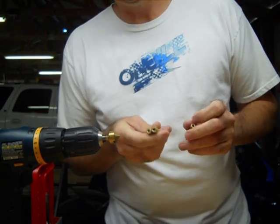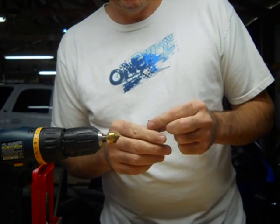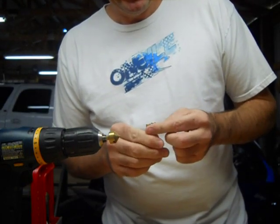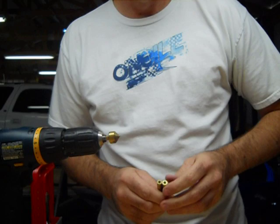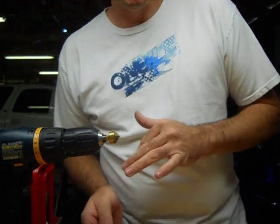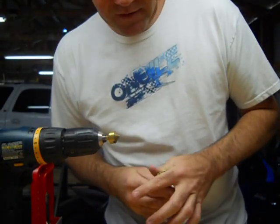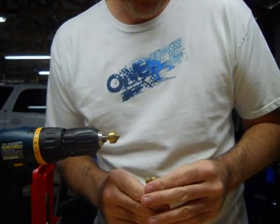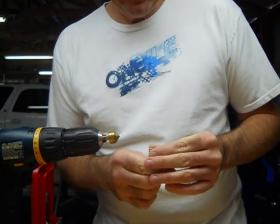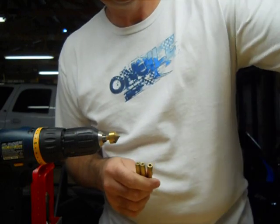Most all of your 556s are going to have a primer crimp, and even some of your 223s will have a primer crimp. But once you start fooling with them, you'll really get the hang of learning which ones have the crimp, which ones don't. At first, it's not the easiest thing to notice sometimes right off the bat. But anyhow, that's my short video on primer crimps. Thanks a lot.